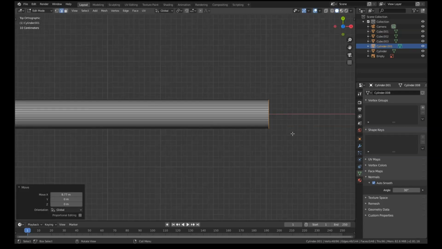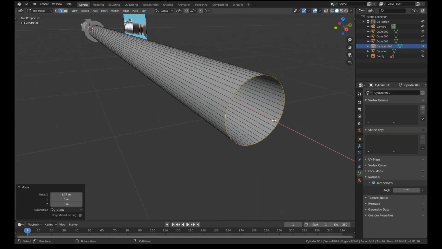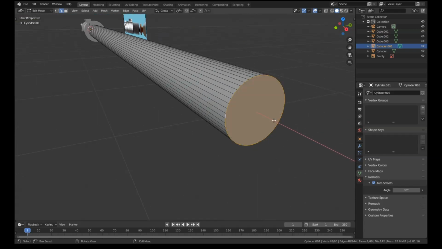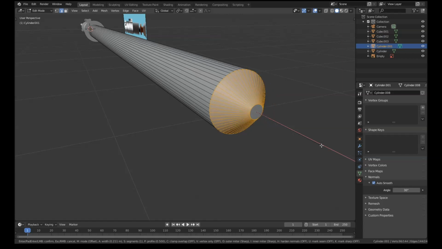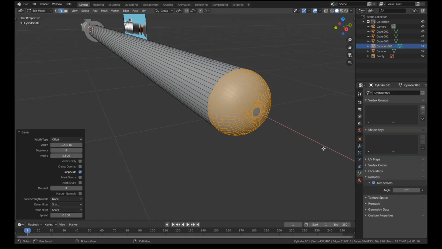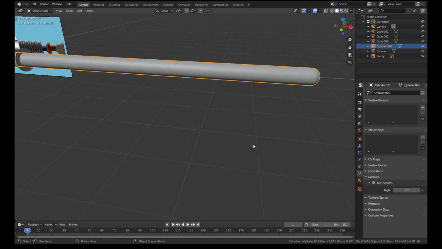And I'm just going to select there. I'm going to press F to give this a face. I'm going to press Control and B to bevel the edge, and you can just change how many cuts you want to give it by moving the middle mouse button. I don't want to give it too many cuts though, so something like that. Select that, that looks fine.